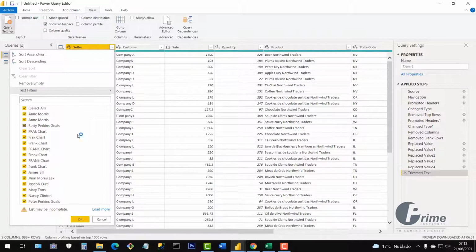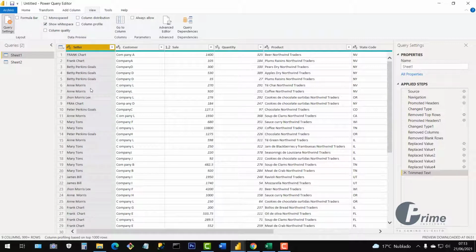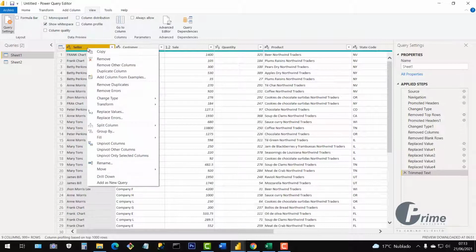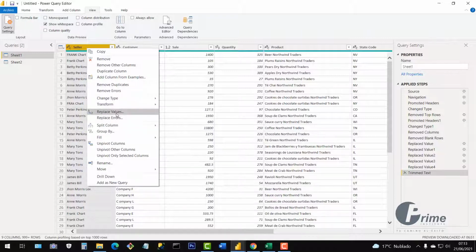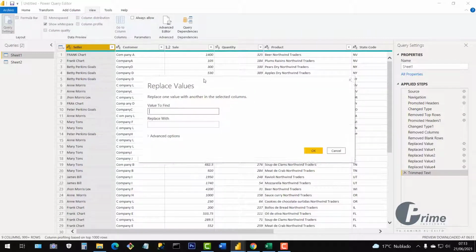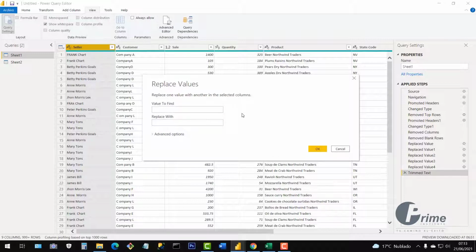Maybe we can find some spaces between each word. We're going to delete those too. Right click again, and here I'm going to replace values and try to be sure with the next thing. Search for 2 spaces in this column, 1 and 2, and replace them with 1 only. And that's it. So with this I deleted all the extra spaces internally.